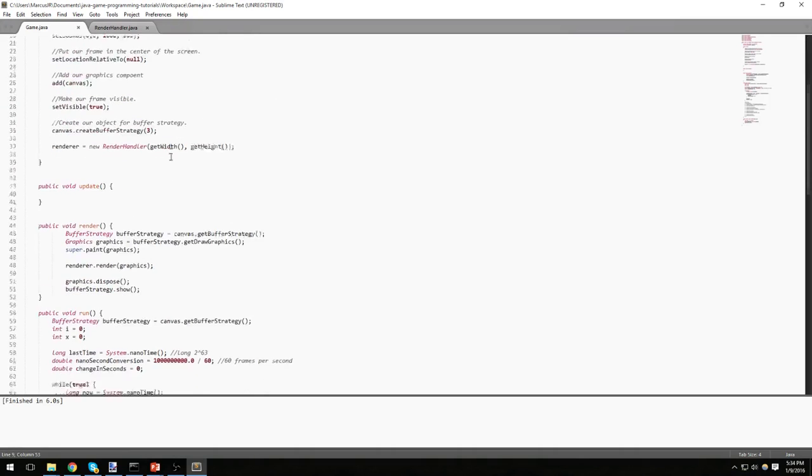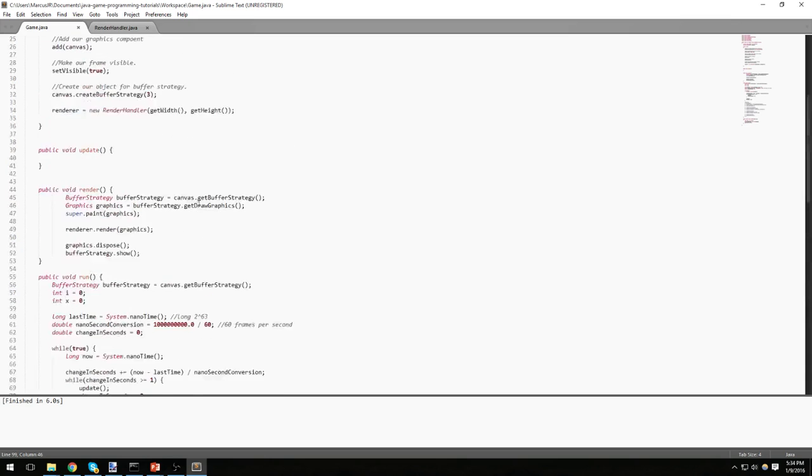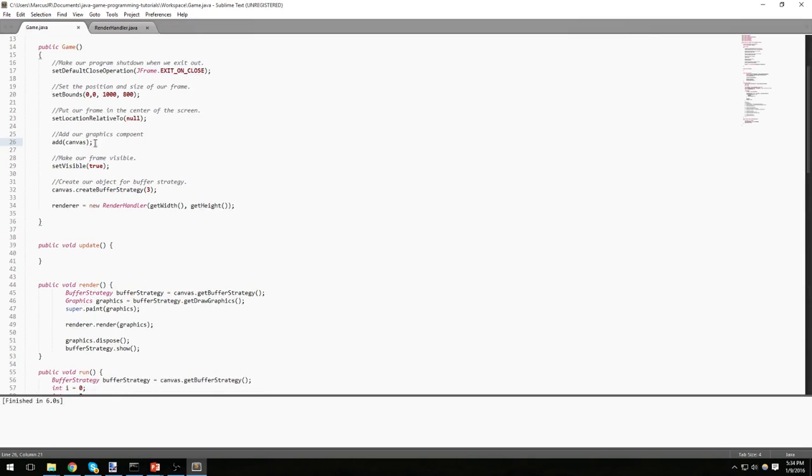And I know you can do this normally by just running a main method or something, but this gives us a little bit more control over our thread, and it makes our game a little bit more stable later on. We'll probably get back to that a little bit later. We're not going to worry too much about that yet. What else is going on here?